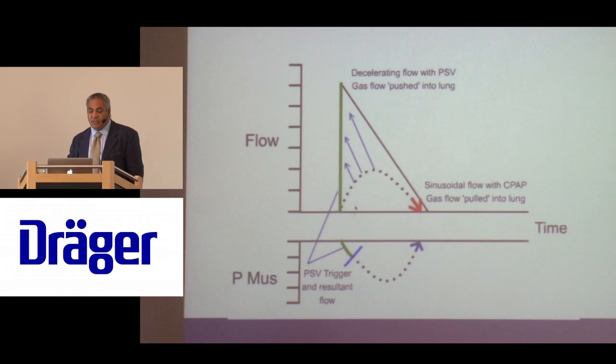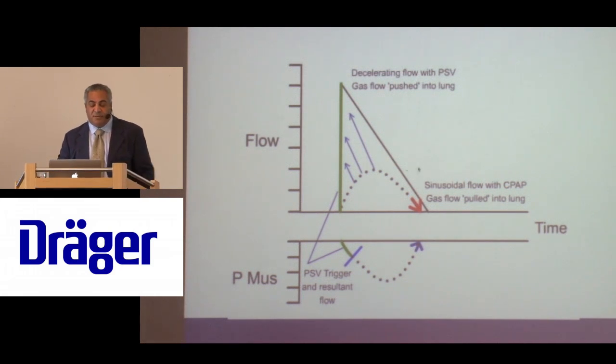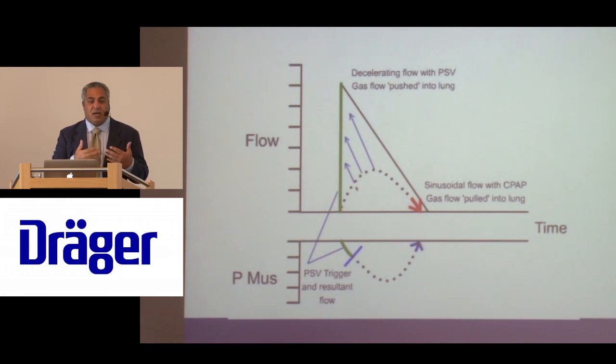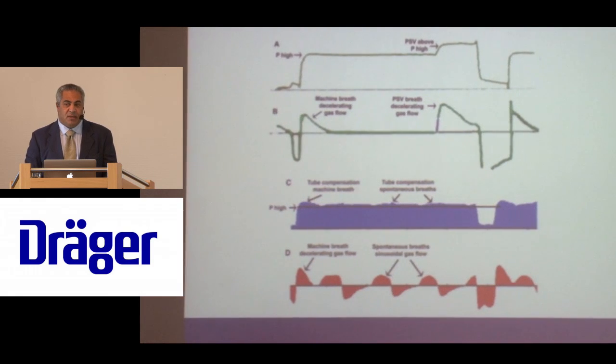And so essentially, the sinusoidal breath is a mirror image of what you're going to be doing with your muscular effort. And the flow is not outpacing the patient. And again, for me, I would just say the essence is that the time course of flow is controlled by the patient. It's not just initiated by the patient. The machine has to be controlled by the patient, not the other way around. So in essence, a CPAP breath mimics that.